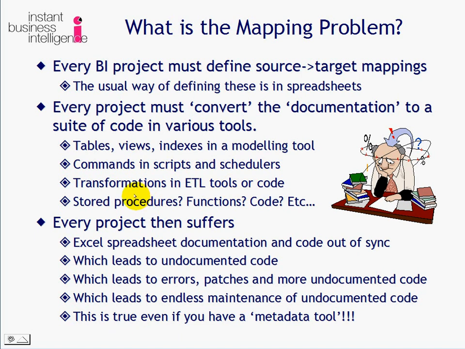If there's stored procedures, where are they stored? Where are they documented? If there's functions, where are they stored? Where are they documented? All the reports that get written, where's the documentation for the reports? If you have multiple reporting tools, where's the documentation for all those reporting tools? When you run your project plans, where's the documentation for those project plans stored? How is that communicated out? So all these things must happen on a BI project.